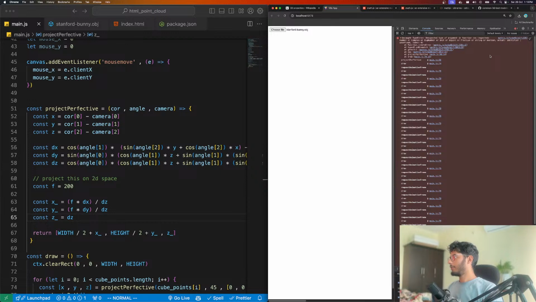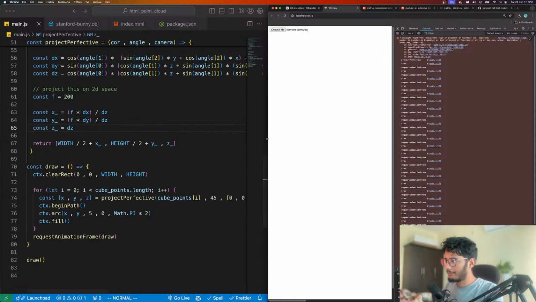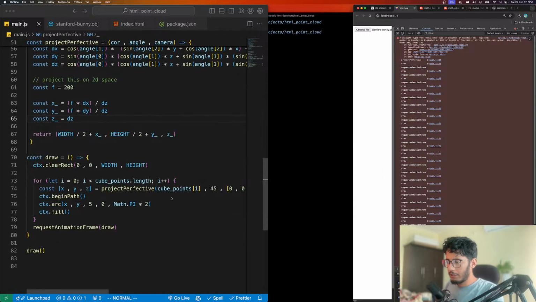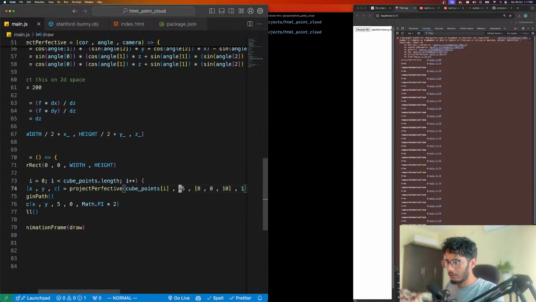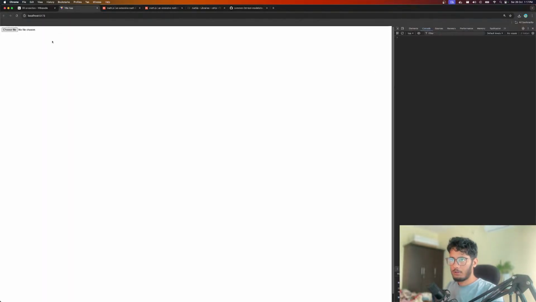It's an unexpected argument in angle cos, oh, because here when we are calling this is 45, which shouldn't be the case. So in the x, let's say 45 and 0 is what we have.